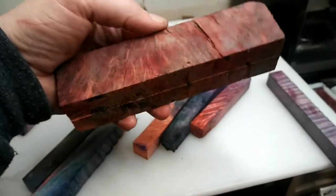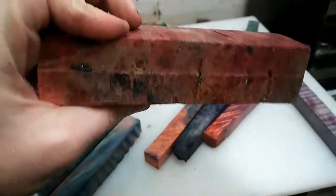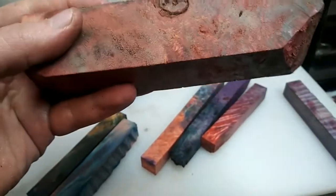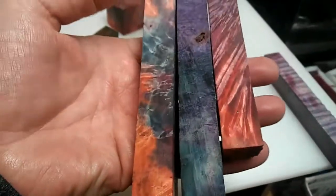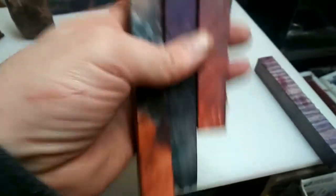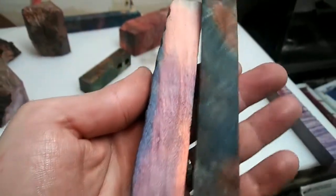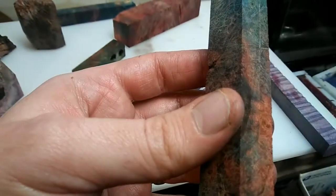This is Box Elder Burl — it was dark green on the first dye, but a light soak, and then the red basically took over. There is some green in there when I wet it. Just some tidbits for people that are sending their wood off to various people to get double-dyed and stabilized: it's got to be some awesome wood if you're expecting anything like what some of these other people are posting on Facebook. If you send me plain wood, it's going to be hard to get it to look halfway decent. A single color is great, but getting more than one color is going to be hard.